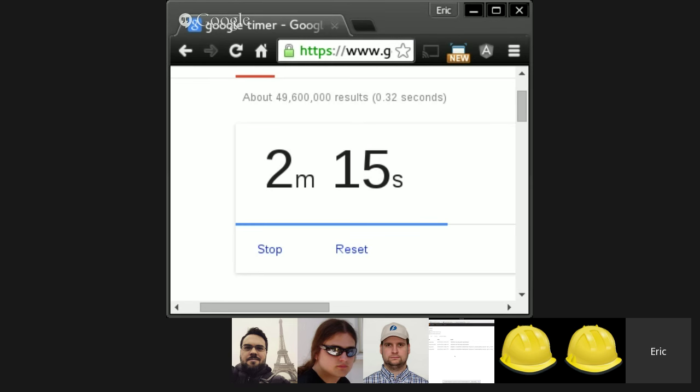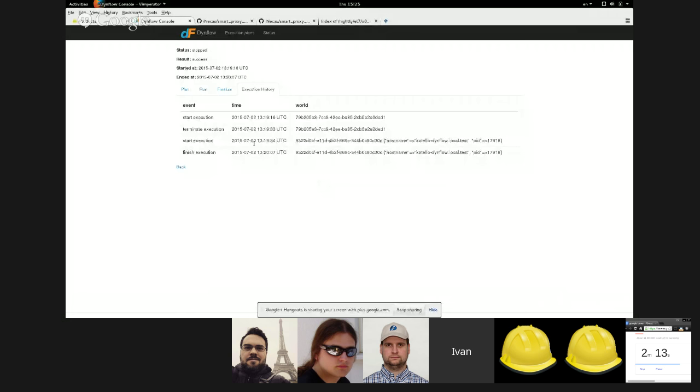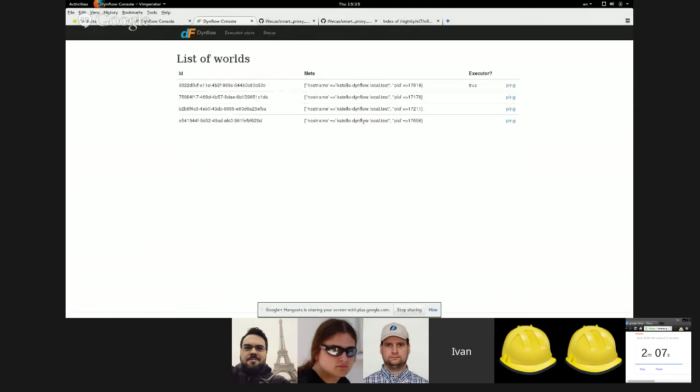Yep, see it now. Okay, so you can notice that in the Dynflow console there's a navigation bar now, and a status page with information about what we call worlds. This will probably get enhanced in the future, but for now you can see that I have one executor running. I can see where it's running, so if I had more hosts, it would be visible here. I can even see the bit. I will show this when more executors are running.